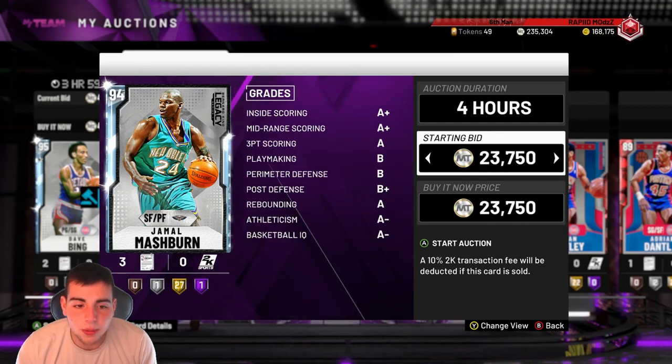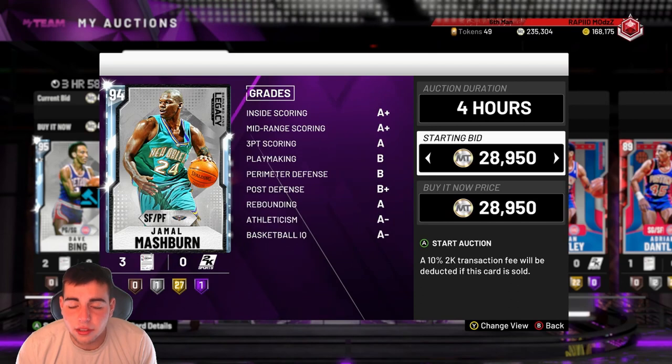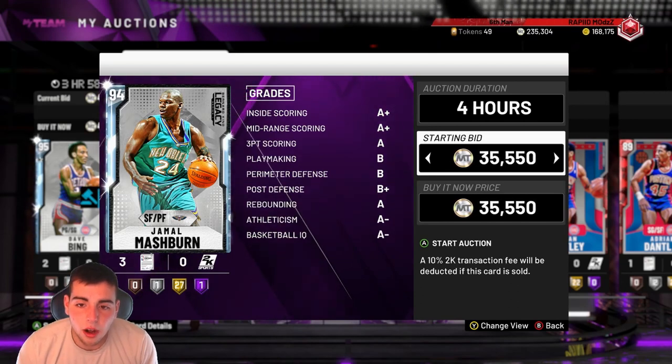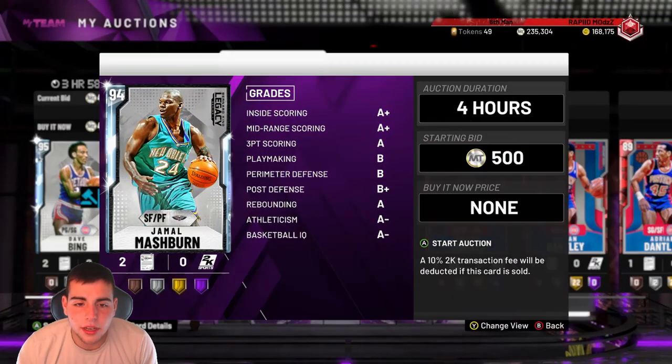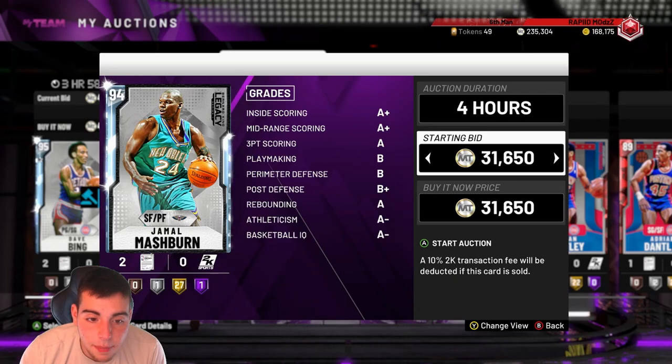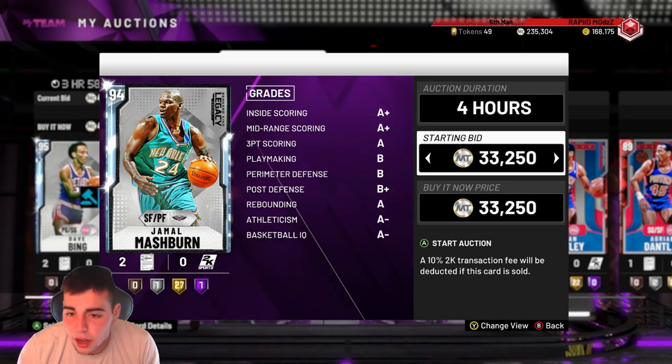Sometimes, since Jamal Mashburn isn't the most exciting 2K player, it could take some time to sell, but he will sell eventually. I've been trying to post him up a little bit. It's kind of sometimes tough to sell him, but yo, he's good. He's not a bad diamond. Maybe if you want to put him up for 35K, he'll sell faster.